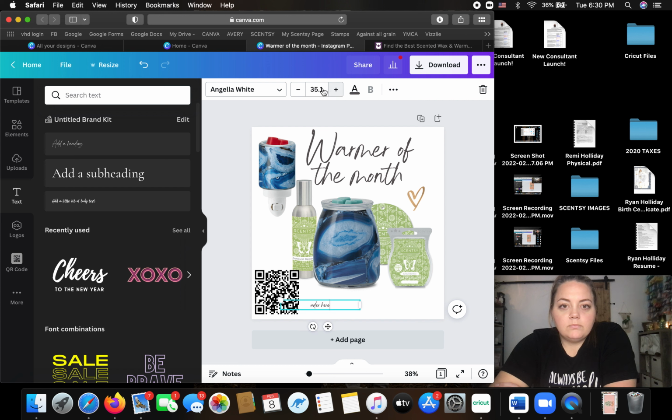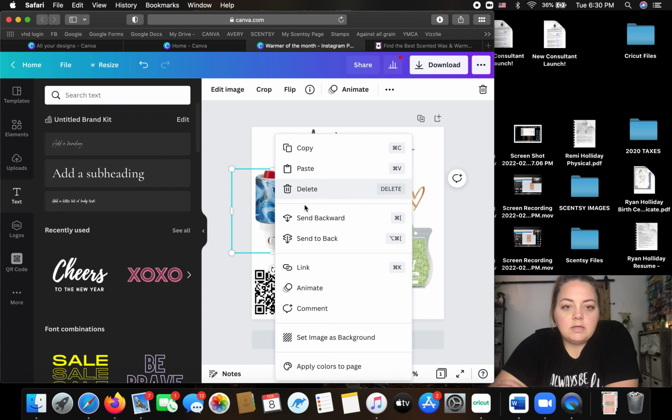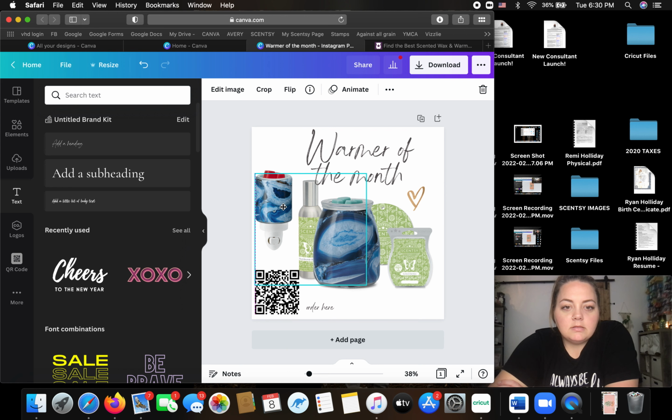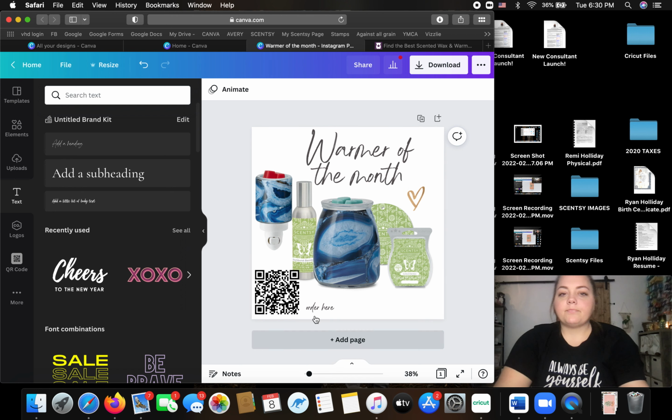I don't think my computer's ever worked this slow before. Perfect. All right. And I can also move this, send it to the back, and put it behind. It already is. Okay, cool. Good. Something like that.